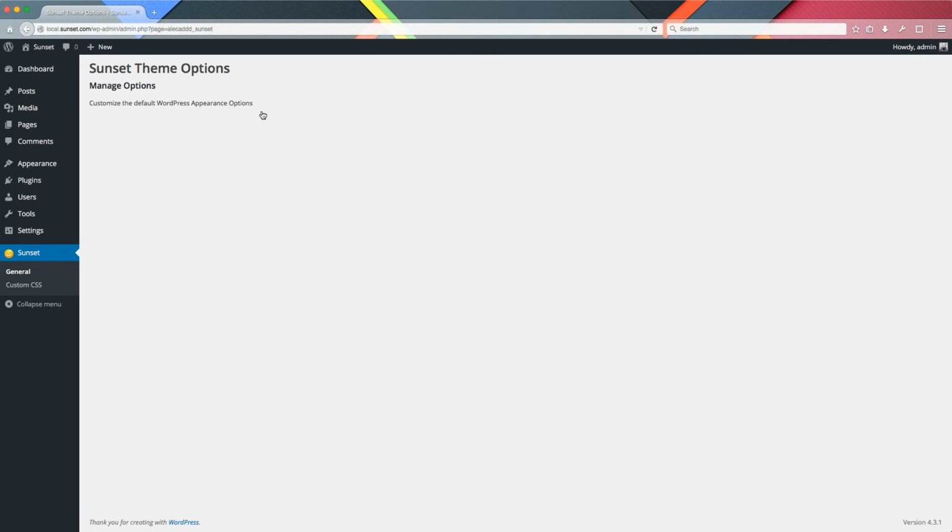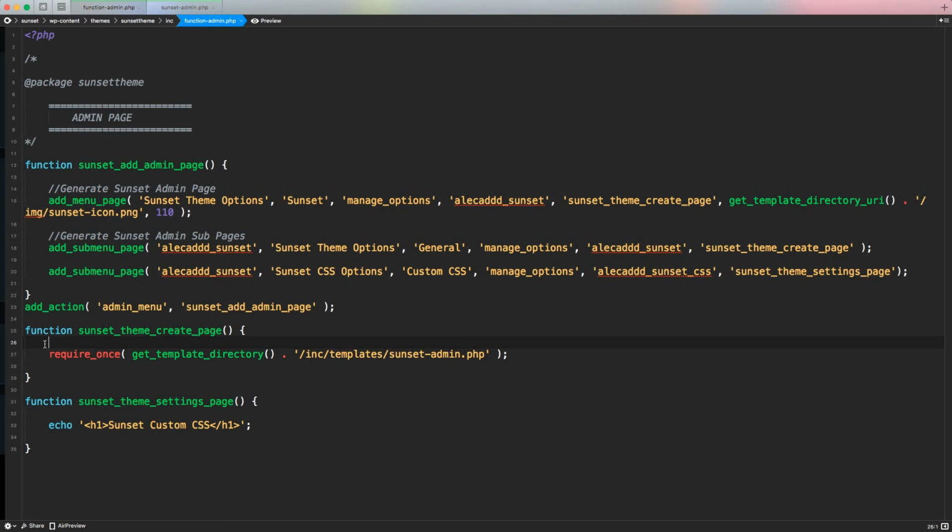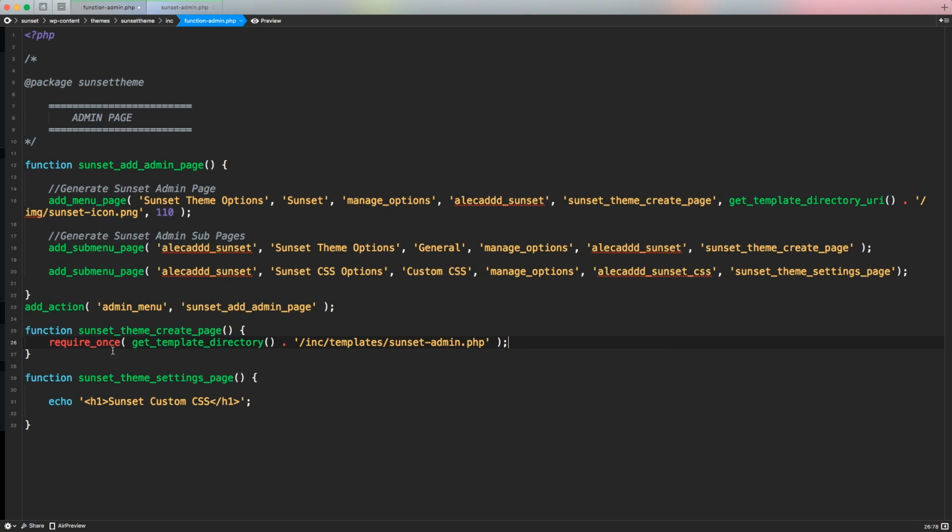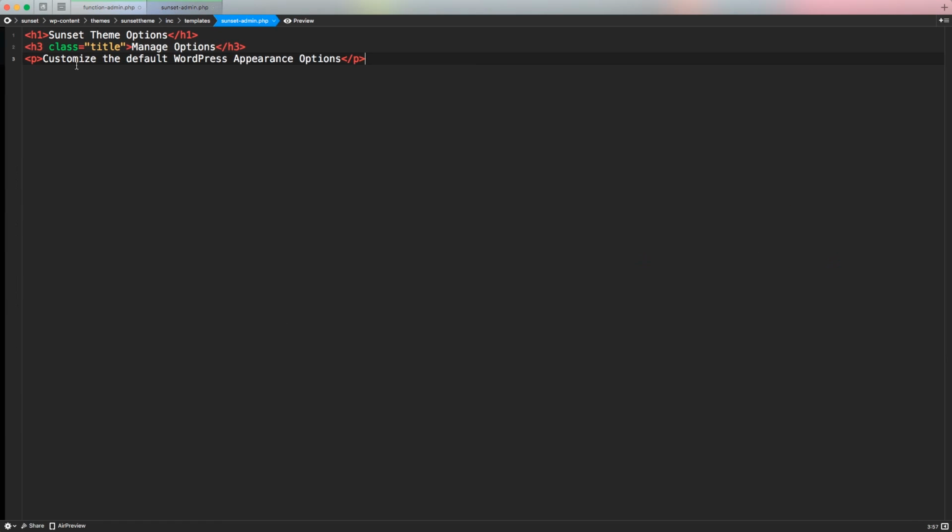This is really useful because this prevents us from extending this functions file too much and we just require the actual template section that we want to call. And because this template section is required inside WordPress, we can access all the PHP information that we want.